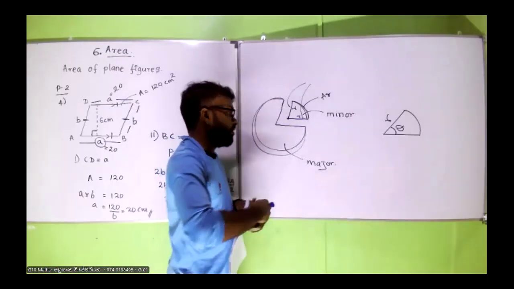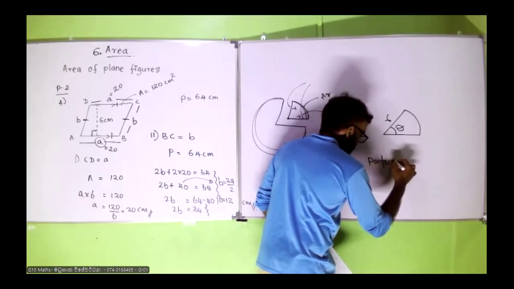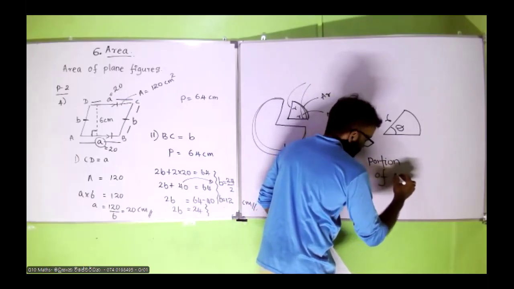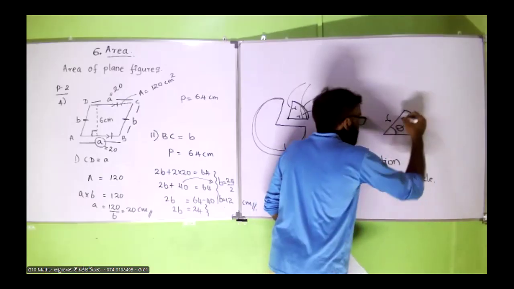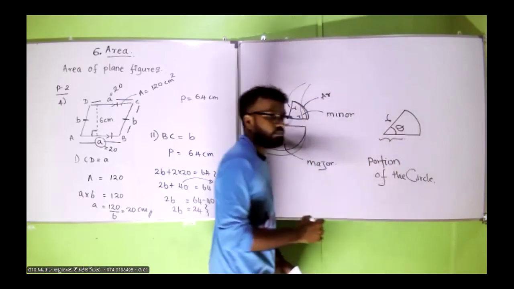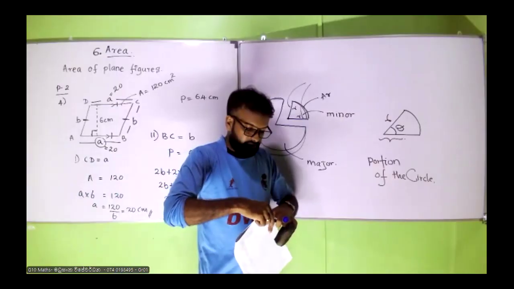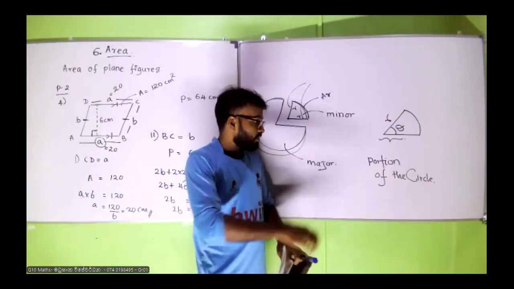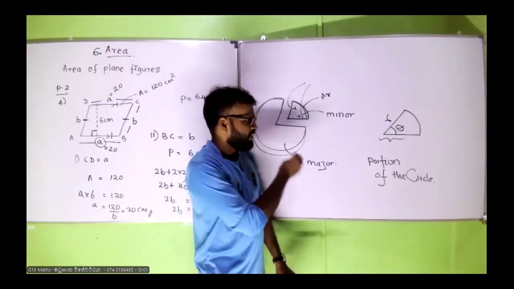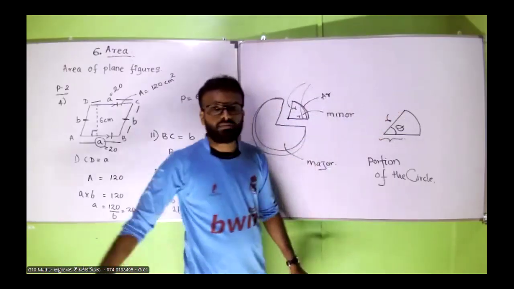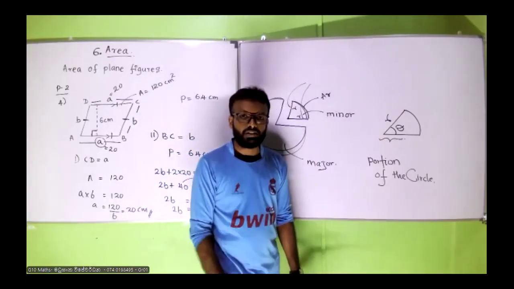I am asking what is the portion of the circle. The portion of the circle is included in that. I am asking what is the portion of the circle when you make it. How are you going to represent it? Portion of the circle. Can't you remember?